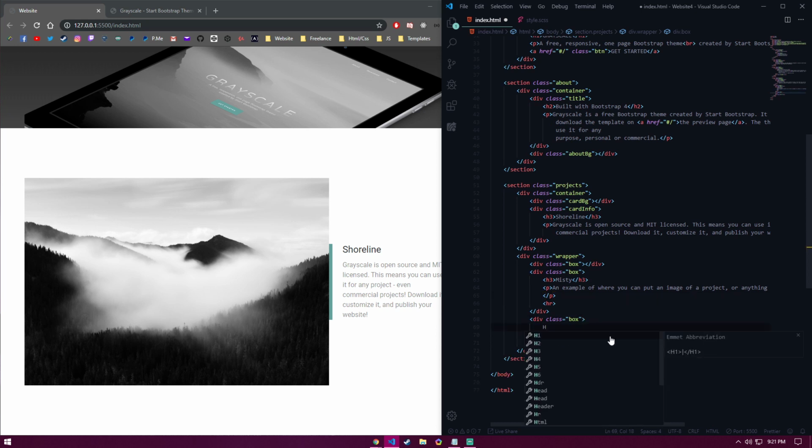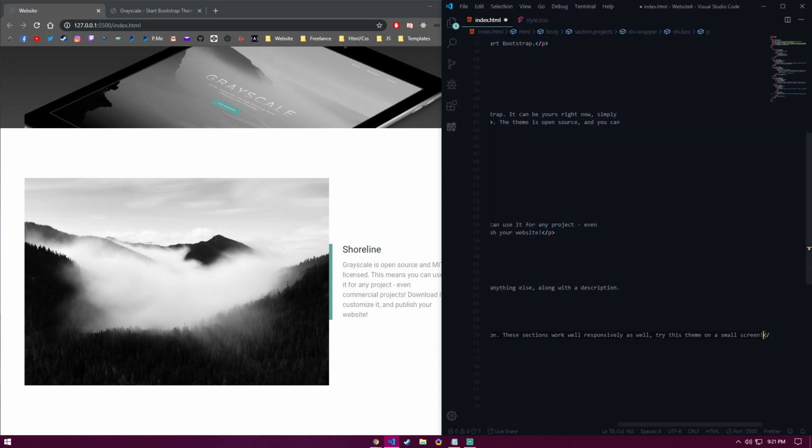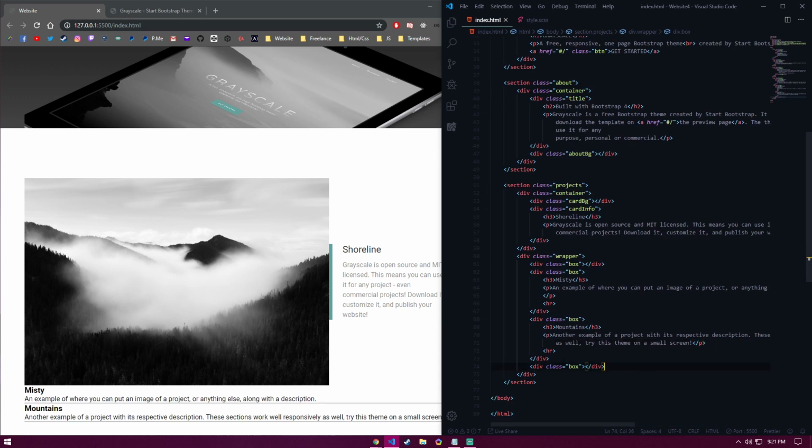It's gonna be H3 and P. And for these, let's give them a class so we can put backgrounds. So let's do first and second, not here on the empty one.